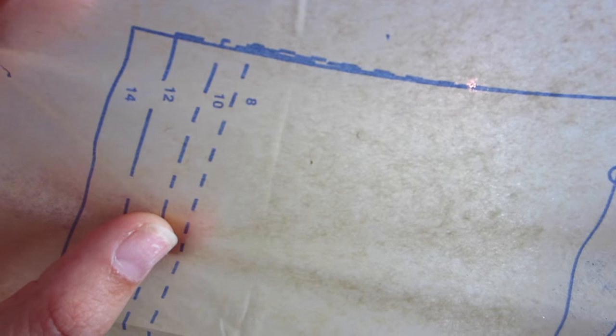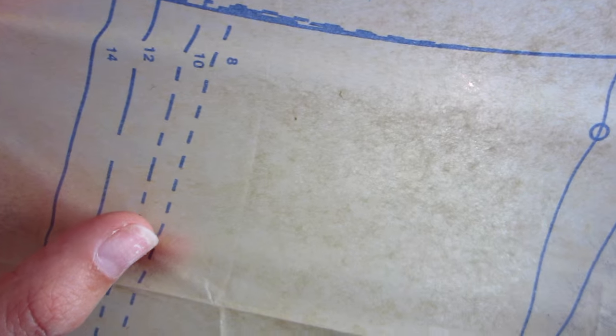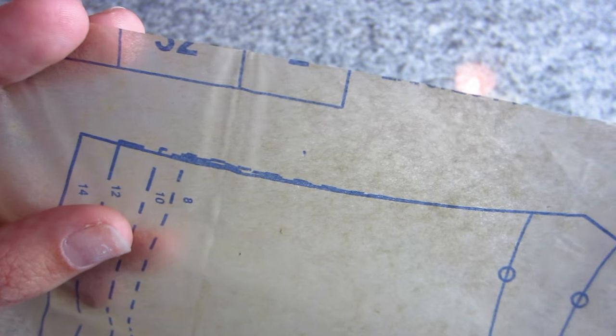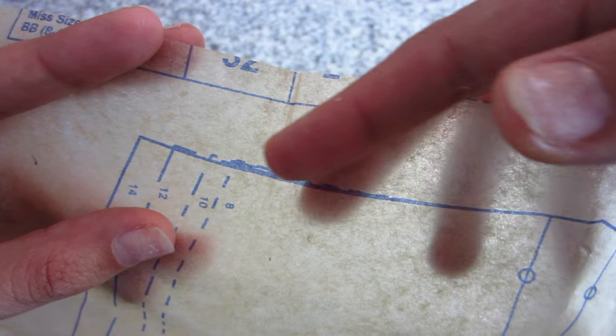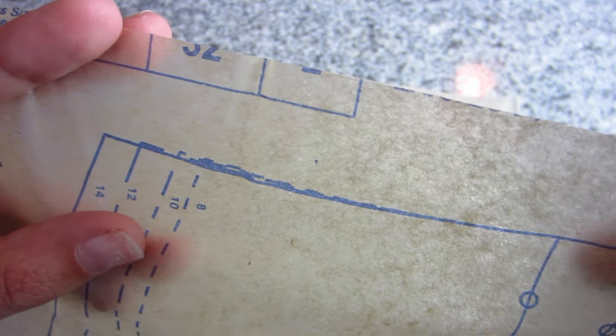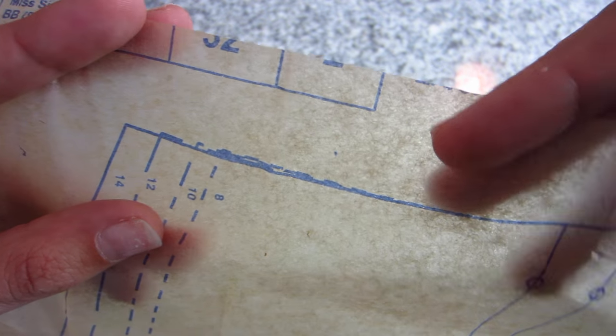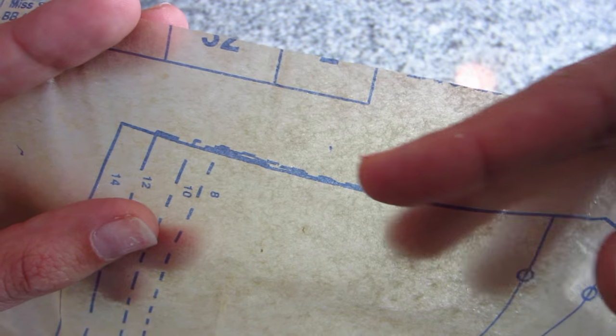You'll have your sizes here, and each size cut line has a different kind of width of the dash so that helps you as you go along. You can see kind of up here in the waistline how they all kind of run together.